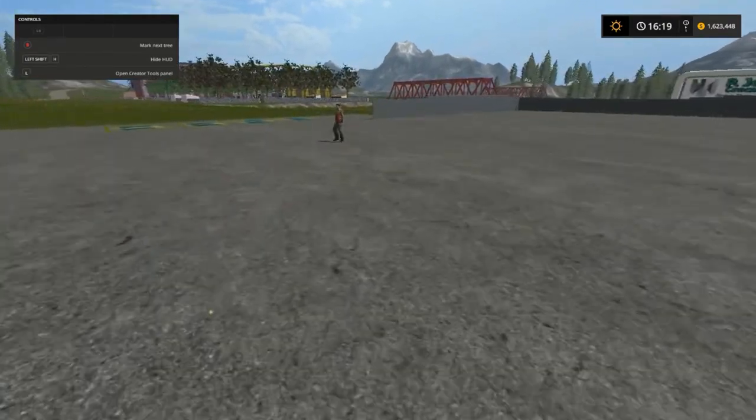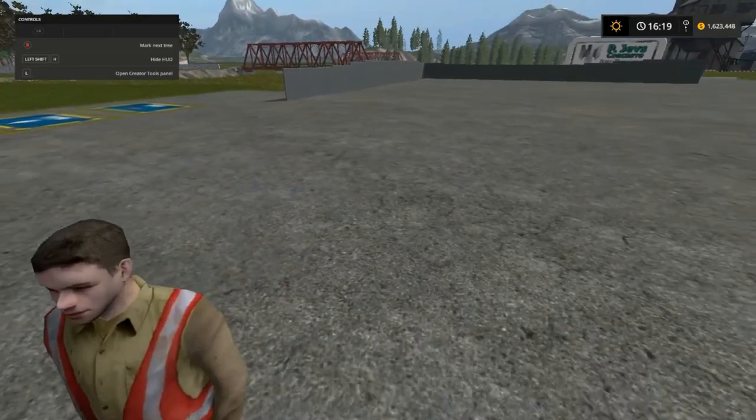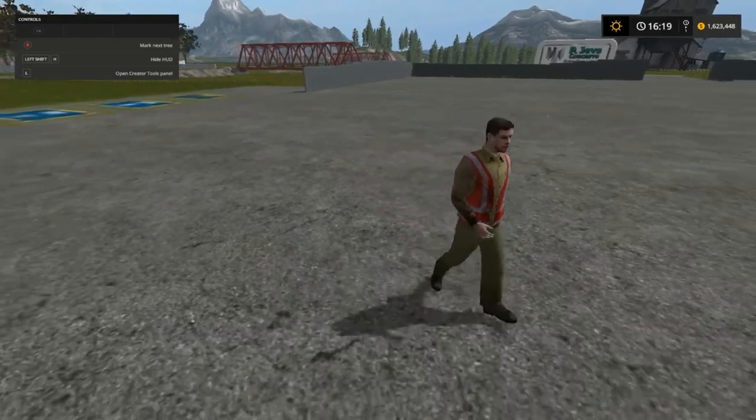Hey, what are you doing out here? It's private property. I guess you work here, huh? Oh, you guarding the place. Oh, okay.